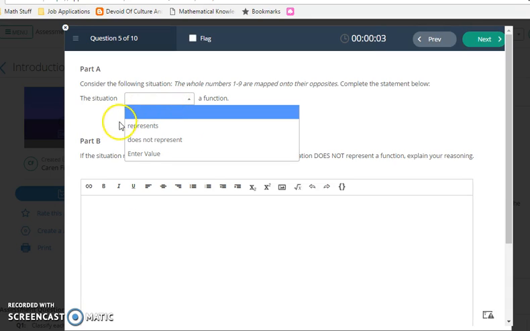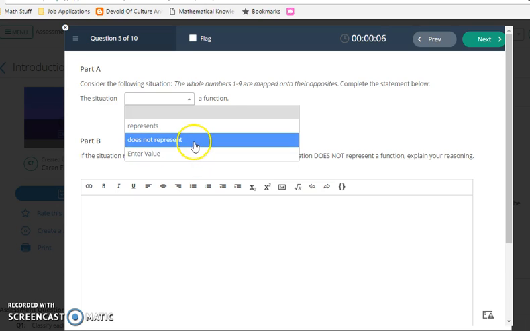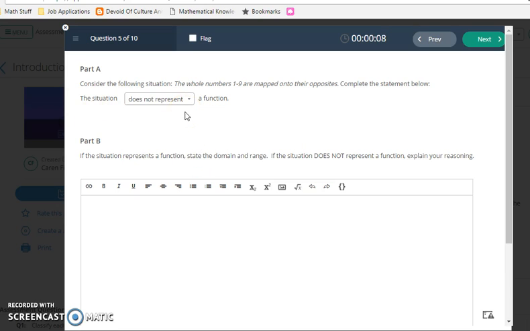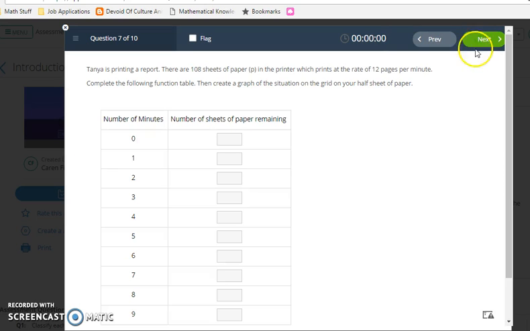Here's a standard drop menu question where students select the text that they want to. Another one of the same type of question. Here's where they enter their entries into a table-like format. So they can just fill in the table based on the function rule that they were given in the description at the top.